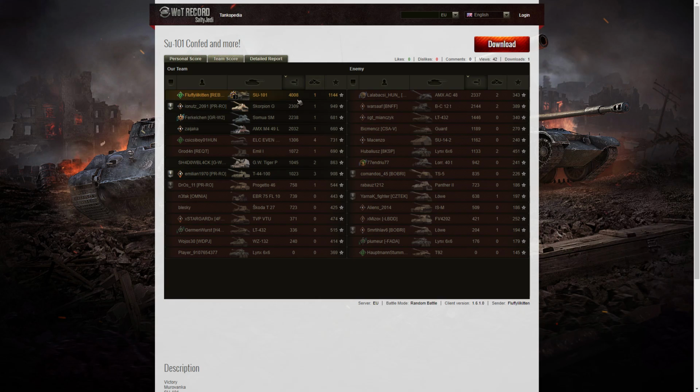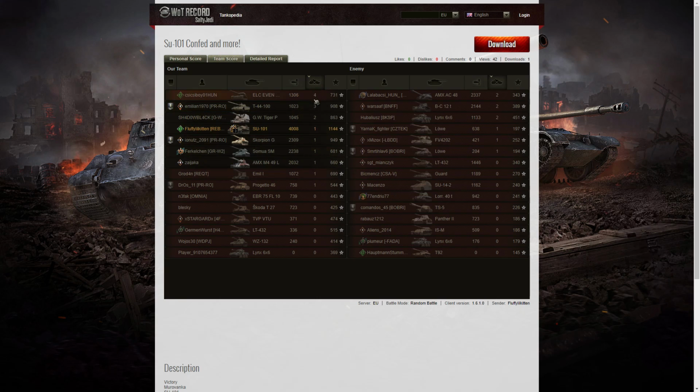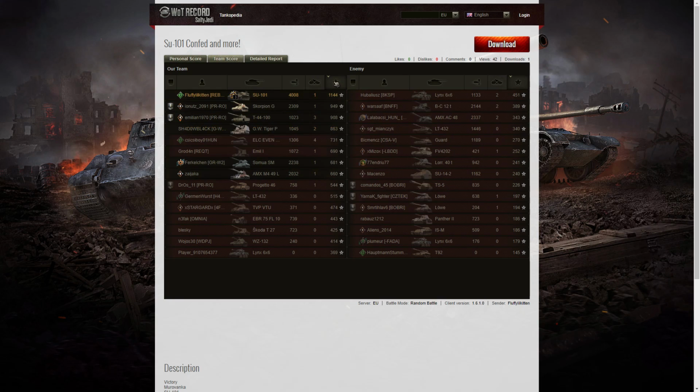Let's have a look at the team score. Well, 4,008 hit points of damage in that game. Very good indeed. The next highest scorer was the AMX AC-48 that he had trouble with. 2,337 hit points for him, so he was pretty effective. And after that, it was the Scorpion G with 2,309. When it came to kills, though, it was the ELC M90 who did best with 4 kills. Remember that long-range shot on the AC-48? 3 kills for the T-44-100, and then 2 kills for the GW Tiger P, the AC-48, the Batchat 12-ton, and the Lynx 6x6. When it came to base XP, it was Fluffylilkitten, yes, with 1,144 base experience points. 949 goes to the Scorpion G, and 908 to the T-44-100.